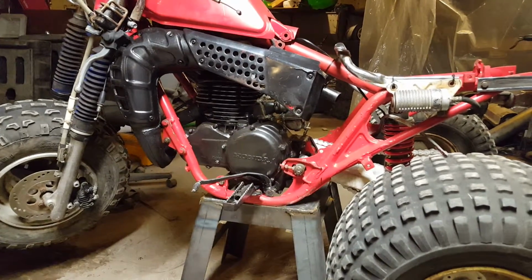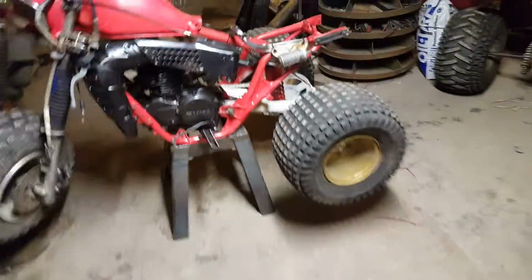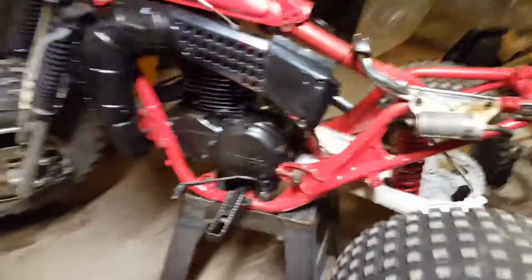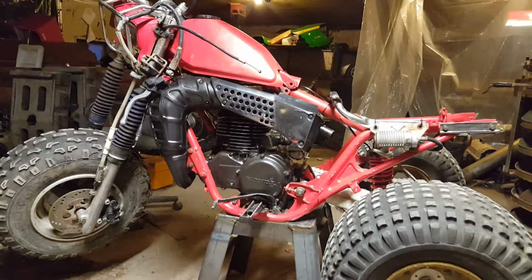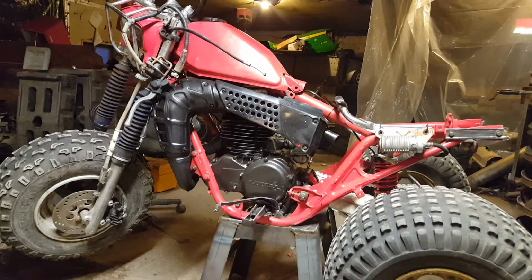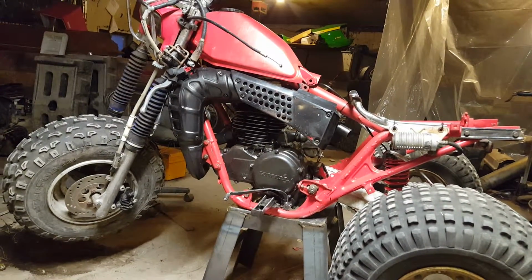I have some junk fenders right there that came with a 200X frame I bought. I might make them into cut fenders to put on here. Have not decided upon that one for sure yet or not. And I think that's it that I can think of for now.